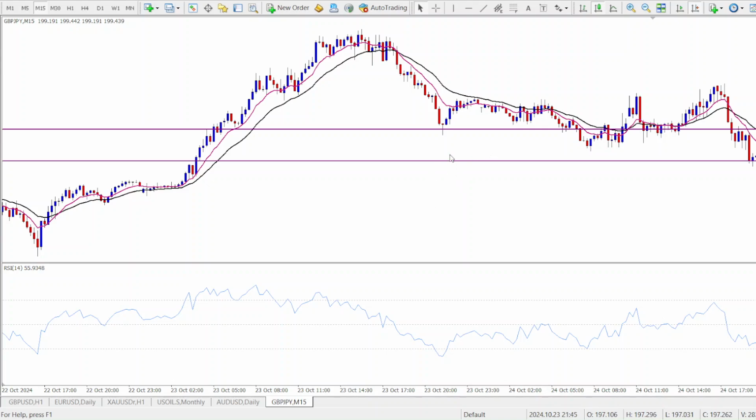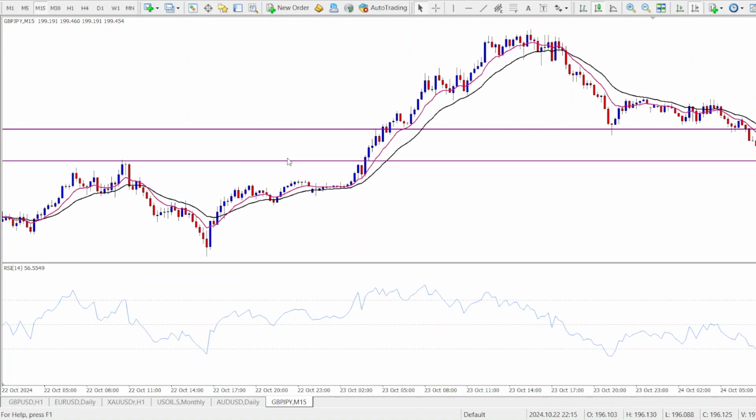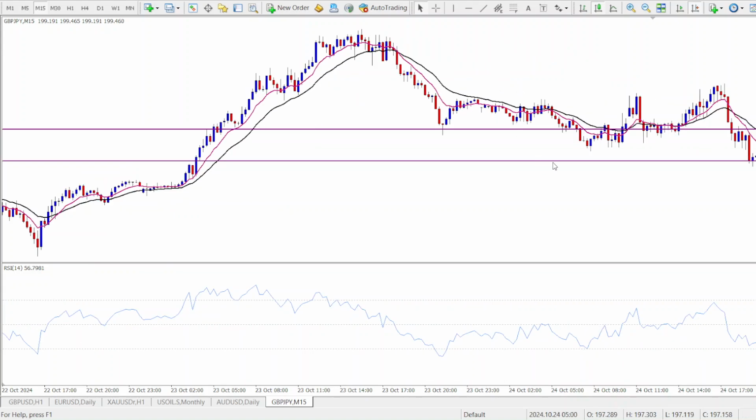Okay, now make sure to keep your stop loss tight. This is scalping. Okay, so you want to use tight stop losses and always have a plan for exit. Remember, when you have an opposing signal from the MAs, you can use that as your exit signal. When you are in a buy trade and you get a sell signal, it means it's time to exit your buy trade. And when you are in a sell trade and you get a buy signal, it means it's time to exit your sell trade.